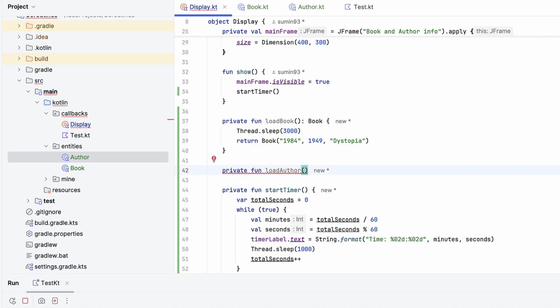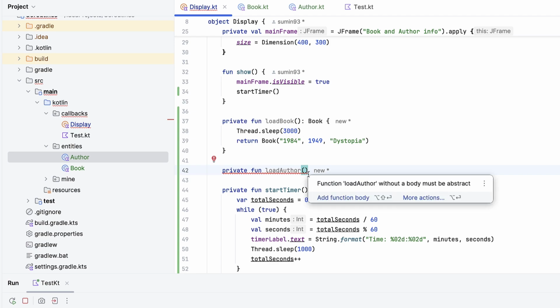A reminder, we are just simulating working with the internet. This kind of situation is very often used in practice. First we load one object, and then for this object we'll load some other data. For example, we loaded a movie, and then for this movie we'll load the rating. Here we need to focus on learning asynchronous programming. That's why we don't actually work with the internet, but merely simulate it by adding a delay of several seconds.